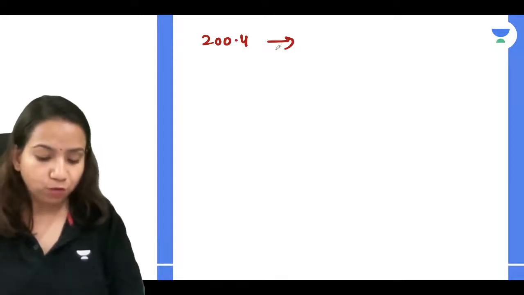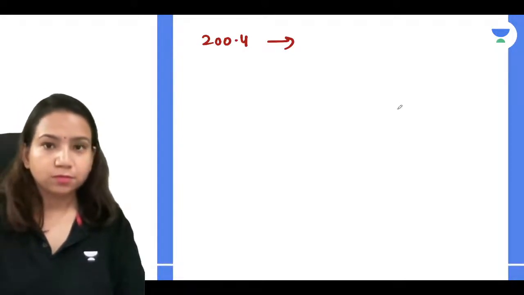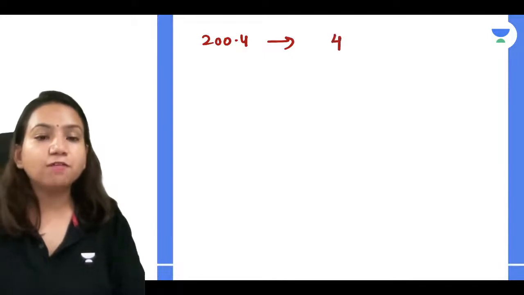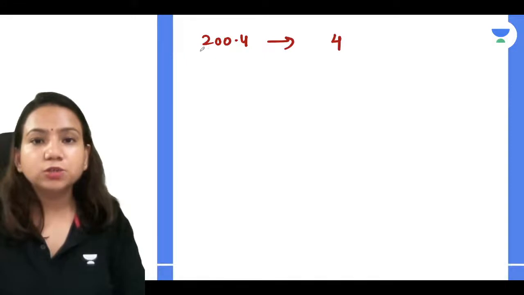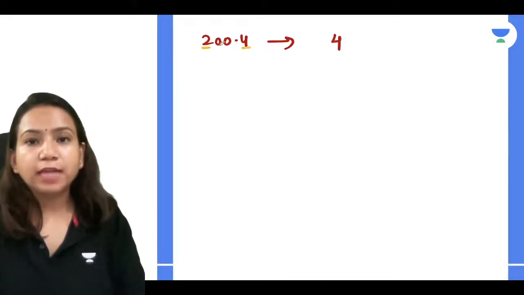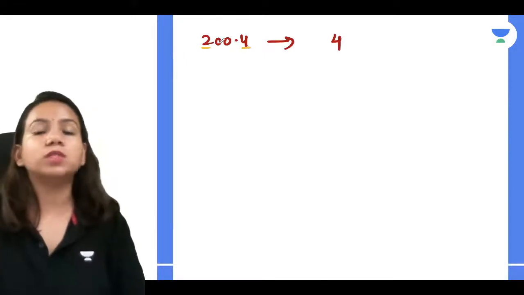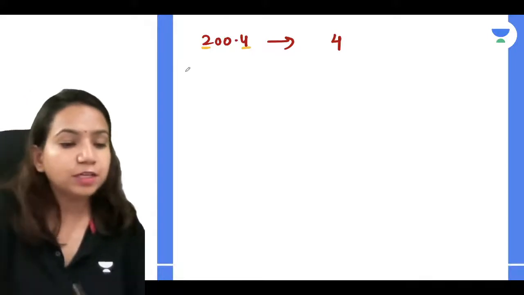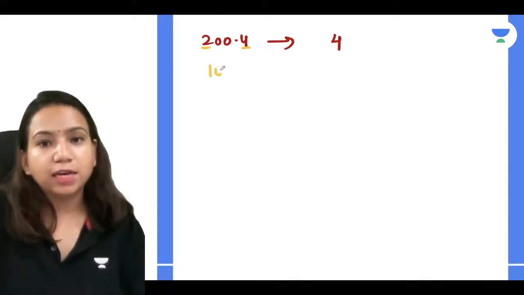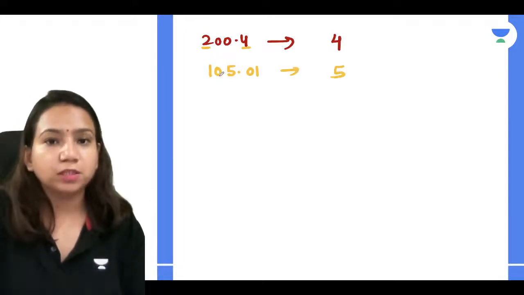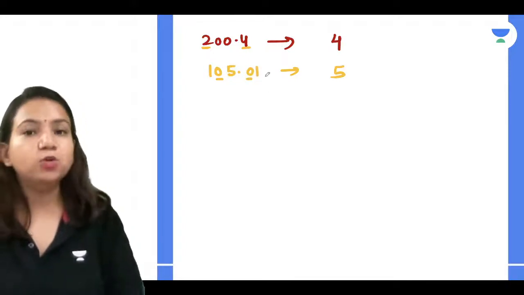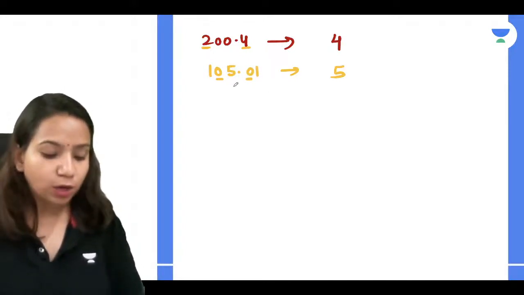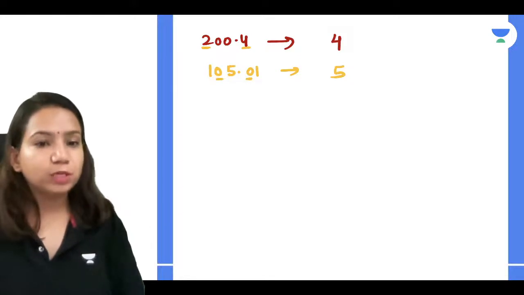It's going to be 4. Very good, Riddhima. It's going to be 4, guys, because you have 2 non-zero digits, 2 and 4, and in between them 2 zeros are coming. Even these are now significant. So there are 4 significant figures. Like that you can relate any number. Like 105.01, how many are there? 5 significant figures. Even this 0 is significant, because it is lying between 2 non-zero digits. I hope everyone is clear.